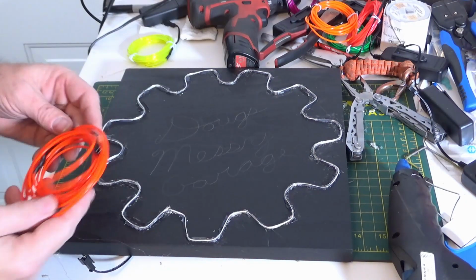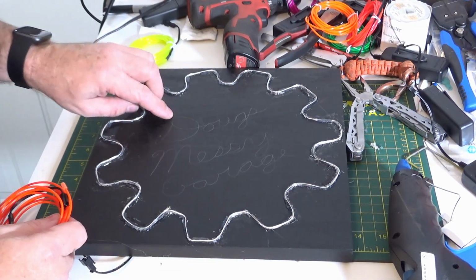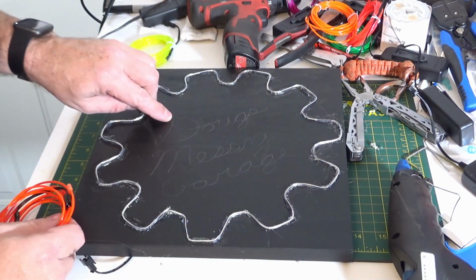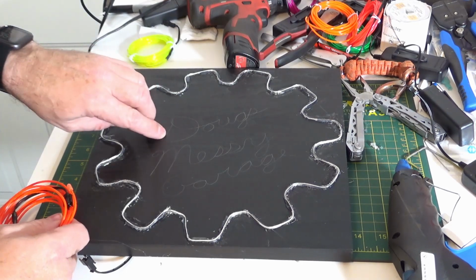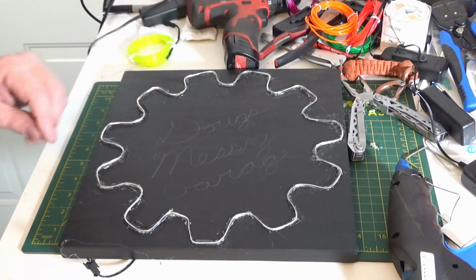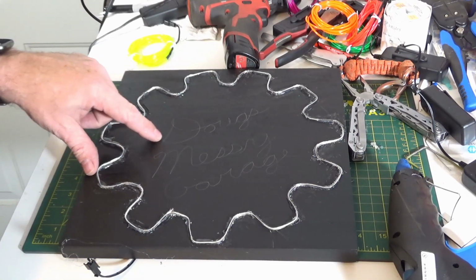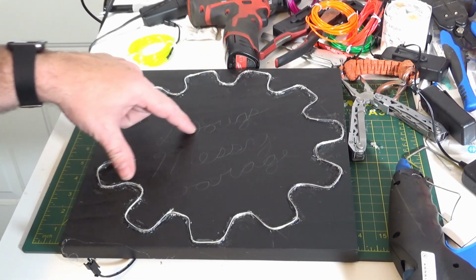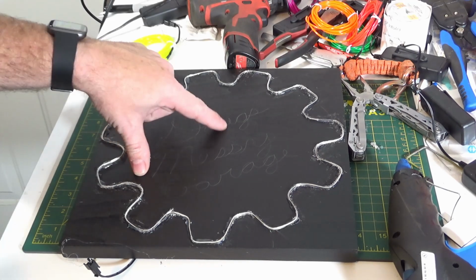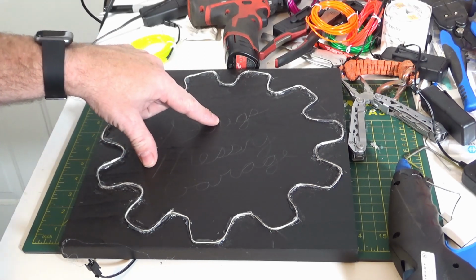Now one of the problems that we're going to have with this is that we can't make sharp corners. So if we come up here at the top of the D and come down, I don't know whether that's showing up on the camera or not. Come down, we can do that loop, go around. That's not a problem. The O, we can go all the way around, no big deal.